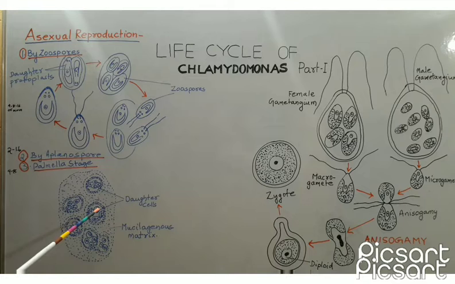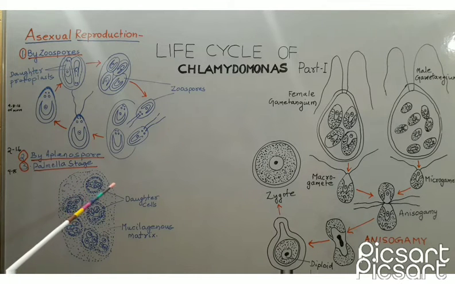In some species, for example Chlamydomonas nivalis, all the cells of the palmella stage develop a thick wall around them. These thick walled cells are called hypnospores. The wall of the hypnospore contains a pigment known as haematochrome. The pigment haematochrome imparts red color to the hypnospore. When these red colored hypnospores are present in large number, they are responsible for the phenomenon known as red snow.